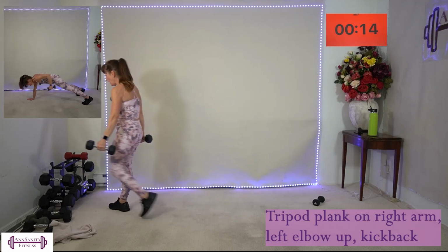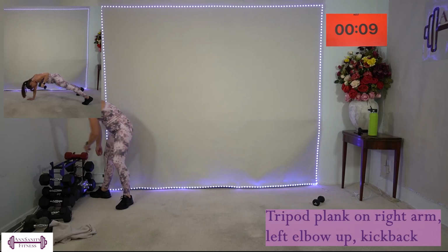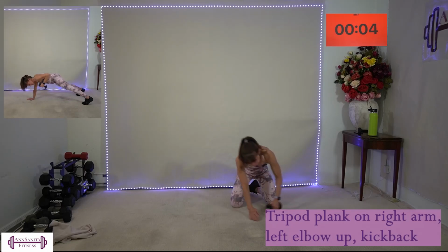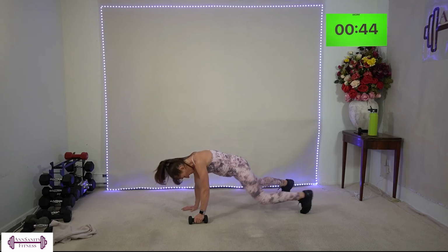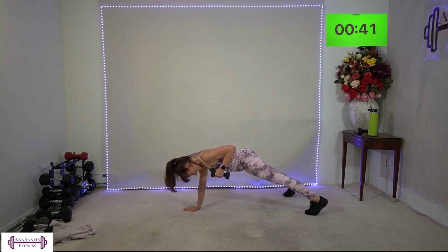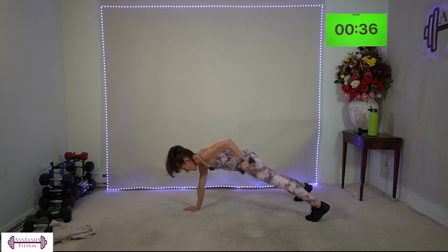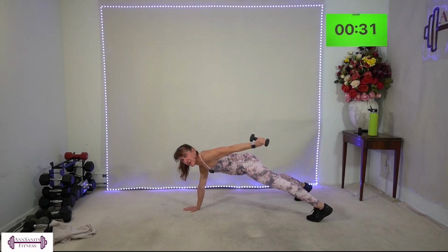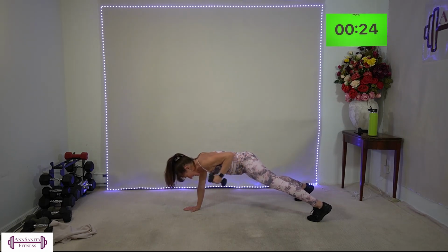Oh, brutal. Okay, guys. Plank, hold, tripod plank, I'm calling it. Left arm is up this time. Ready? Go, last minute. It's 51. Elbow up and go. I hope my body's square. I can't see. No mirror. Out. Out. In.